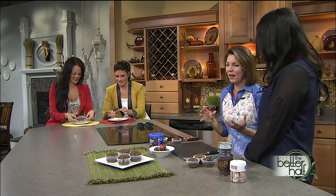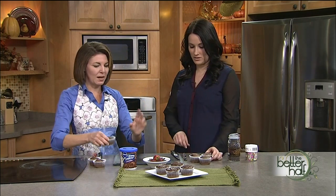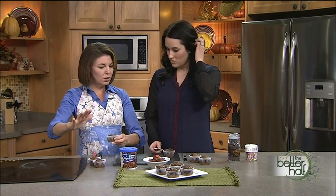One of the things I love about this recipe is it's easy breezy. I'm not a chef — I'm just the cooking mom. All I do is bake, so it has to be easy. We're using a box cake and jazzing it up. We just baked according to package directions — one box of devil's food cake mix — in a cupcake tin. Now they're cooled and here's where we get a little crazy and have some fun.